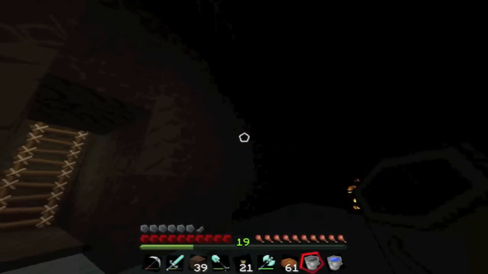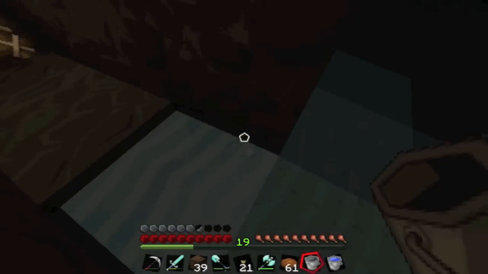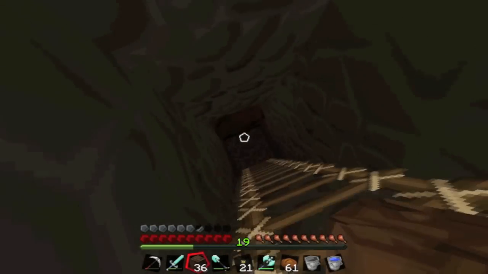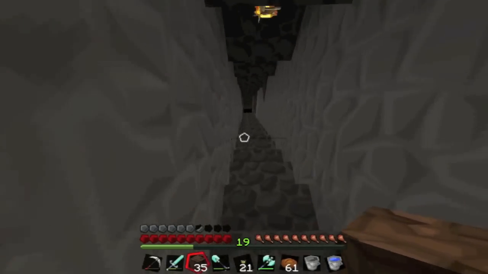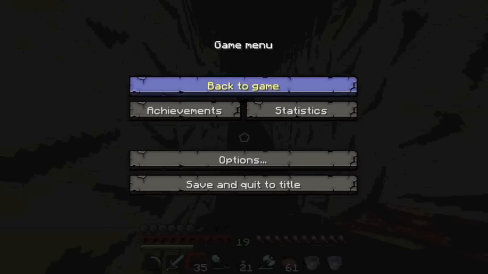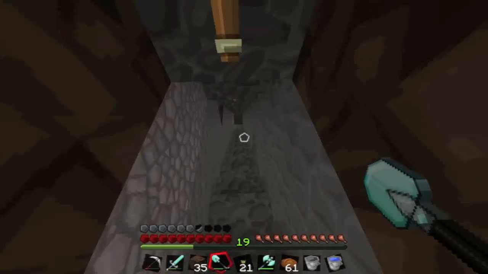And you can actually see them spawning, but then they immediately despawn because it's on peaceful mode. So let's turn it back on. Actually, I clicked up my sensitivity, so I'm just gonna turn it on. Alright, so let's see how it works right now. I'll just have to stay here so that some of them can spawn.